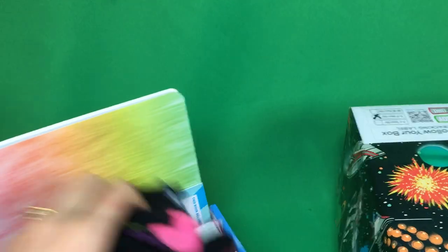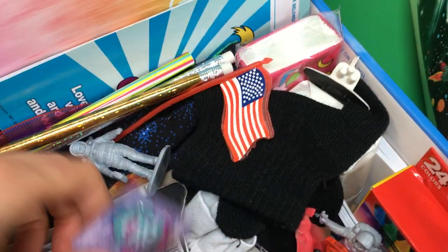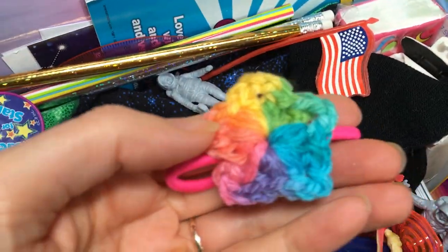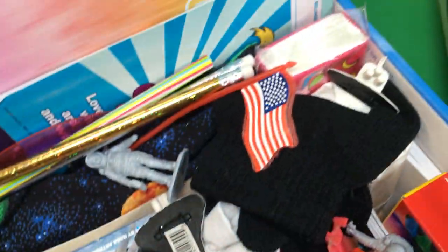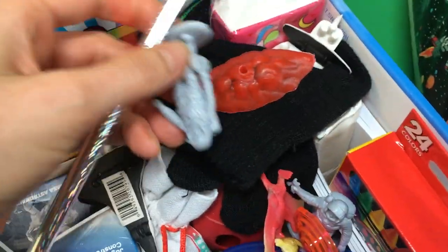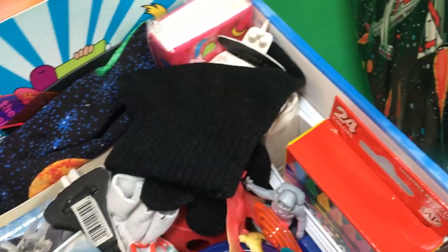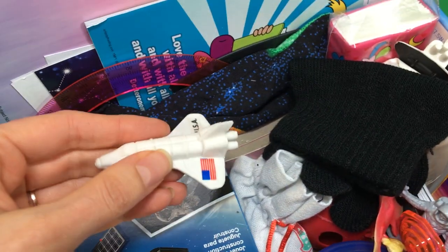Inside the tote bag is a style that fits perfectly — I thought that was so cute. I thought those kind of looked like styles — a couple of cute little robots. There's a little necklace that has a style on it, a robot sticker, a star maze, a star hair band, a 'reach for the stars' wing, and a solar system eraser — actually a planet eraser. There are also some little space people and an astronaut green set.